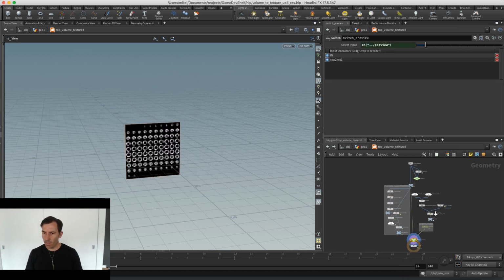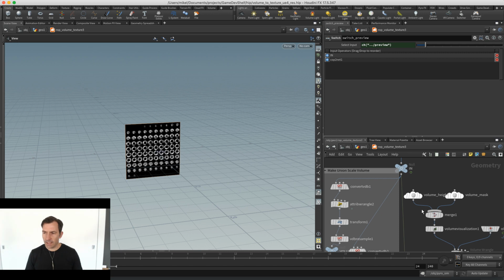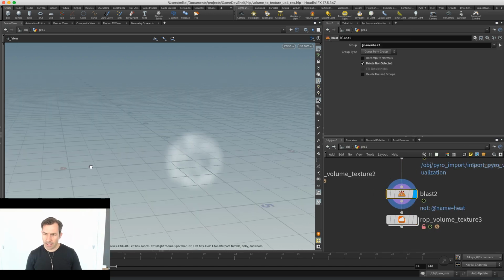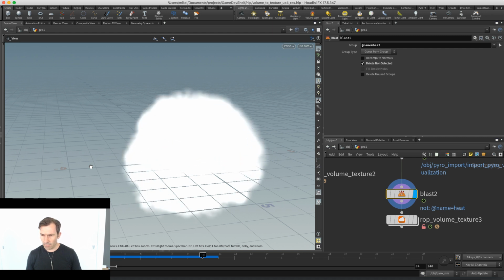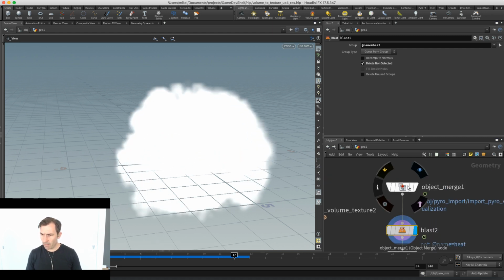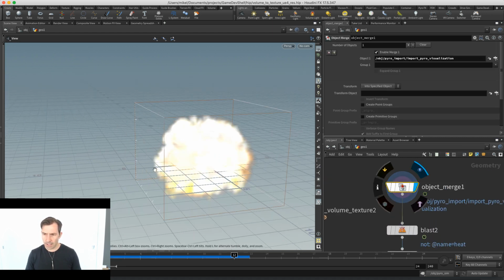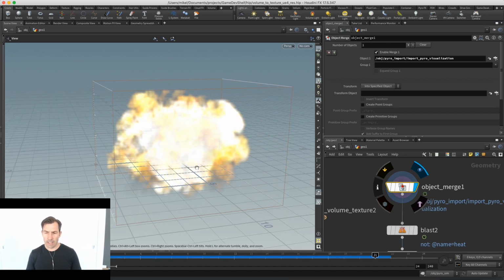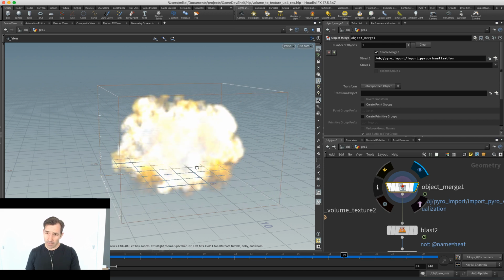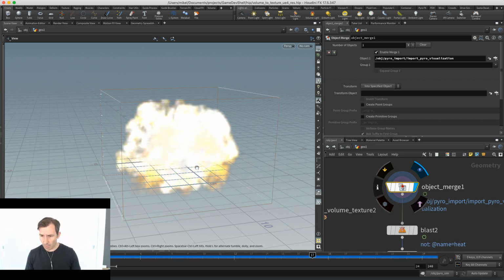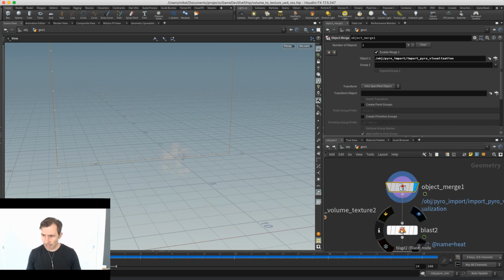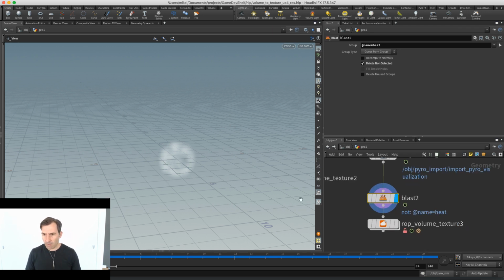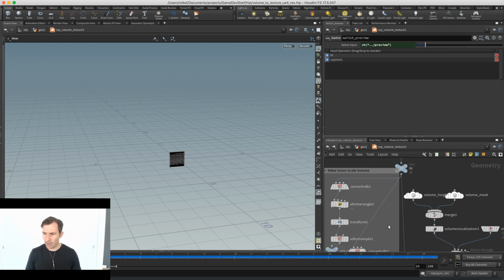So let's say that I have this volume, and by the way, this volume is actually animated. So I'm just going to go through a couple of frames, and that looks like a mess. So let me just show you what this actually is. This is just a very quick explosion test that I was doing. I care less about the quality of the explosion and more about multiple frames, which we'll get to in a second. I'm just using the heat field in this case, so I can have a look at it.